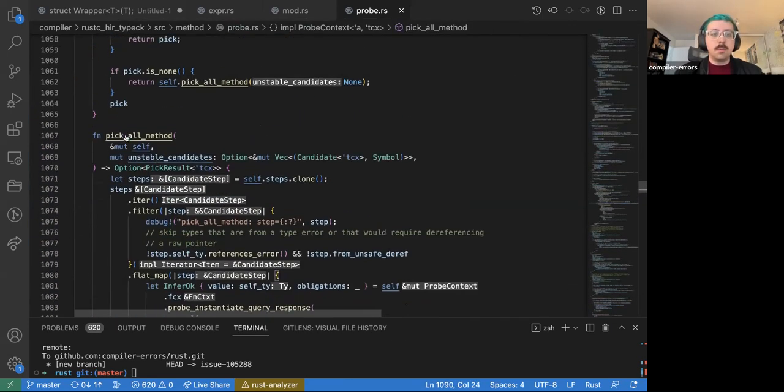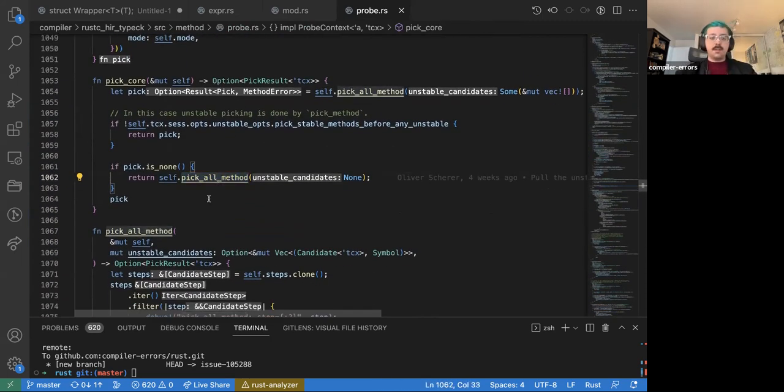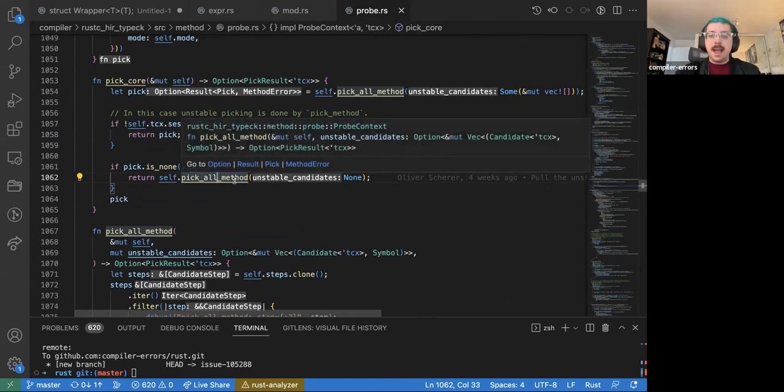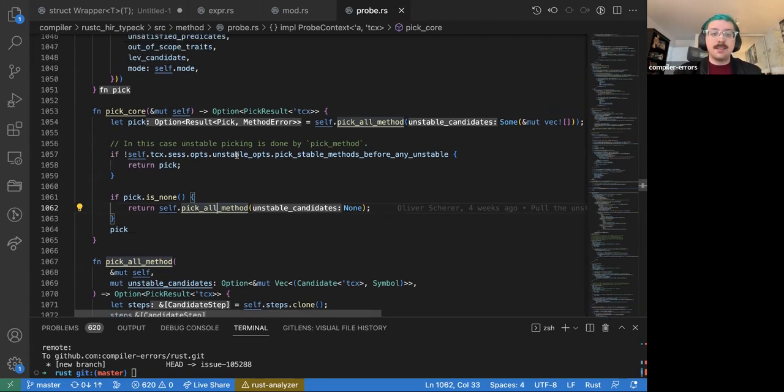Okay, so we're back at pick all method at the top of our auto deref kind of hierarchy. At this point, we should have returned one method back, basically the first method in this big old hierarchy of considering all these different methods and all these different auto deref kinds and all these different auto ref kinds and inherent whatever methods. We have one method that passed the vibe check and basically is allowed to, that passes all the where clauses, matches the self type that we're looking for, and we pass it back as a pick result.